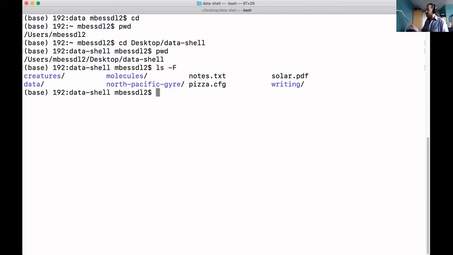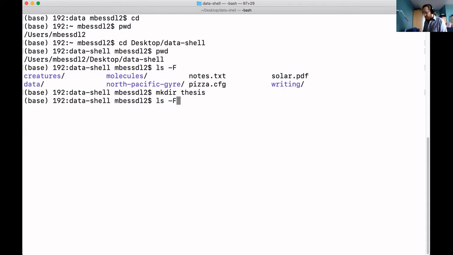Now on a GUI, you would go to that directory and select create directory. In the shell interface, you use the command mkdir. This is make directory. And you give it the name of the directory that you wish to create.